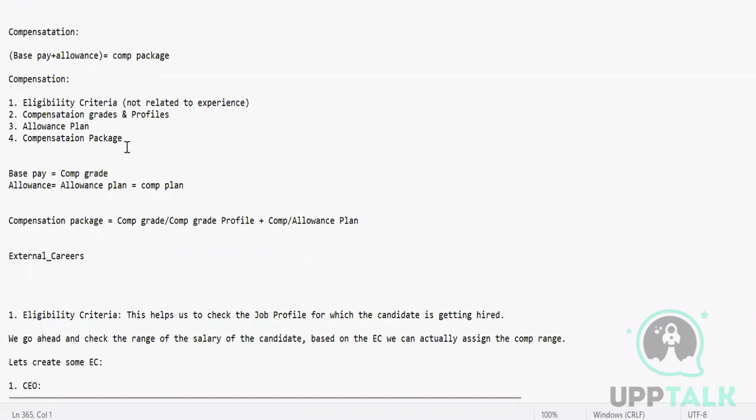See, the budget is about a package, right? That package has to be created on a particular job profile. That budget will be linked with the job profile. How? That we will see here, because we need the recruiter to see the budget, right? Without the budget, how will he or she know between what range I have to find the candidates? Yes, exactly. So that is where the compensation comes in. That is one use of it.